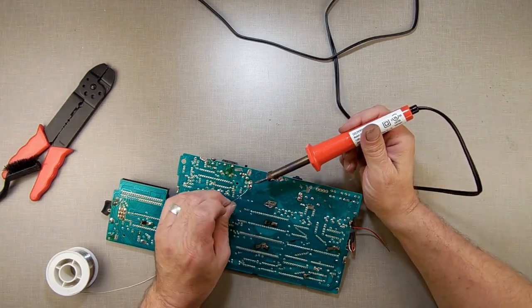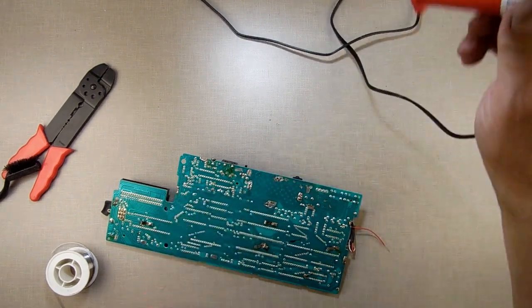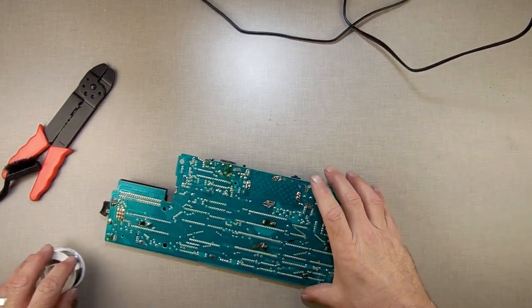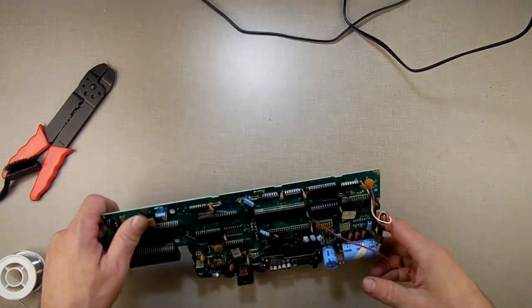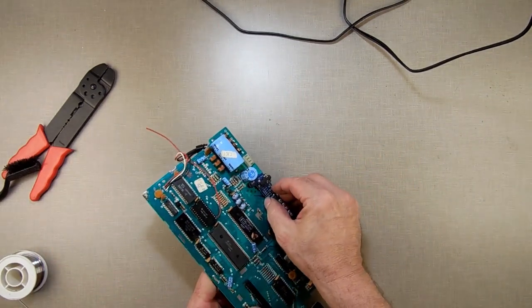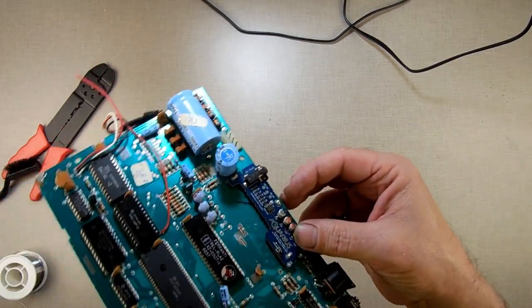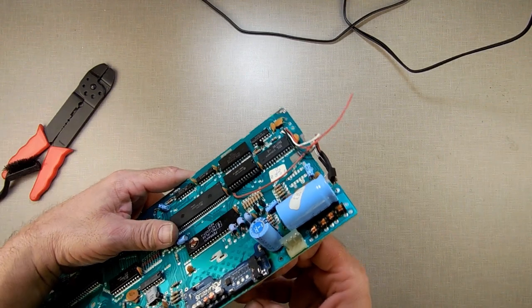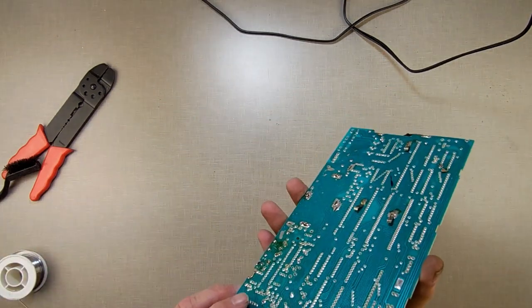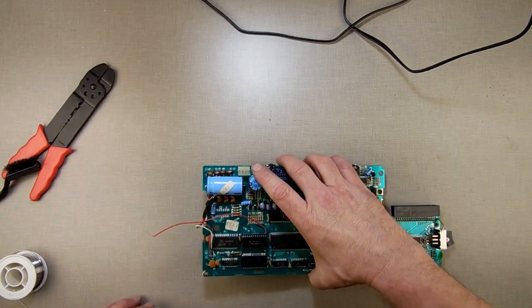See, I don't know which one of these pins may actually be the ground. I'm assuming they all are. But you never know. It may be the one that you think you don't need to connect, and that's the one that needed the ground. So there we go. We got that in there. Everything's hooked up good. Nothing moved. I may have to trim them down a little. I'm not sure.